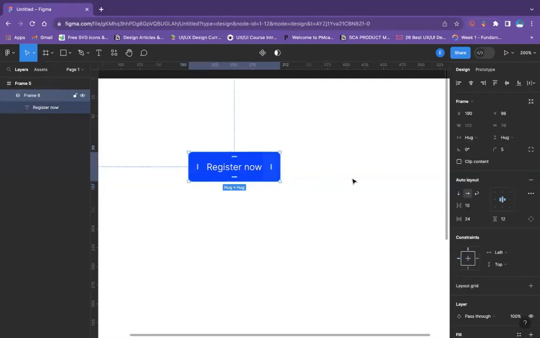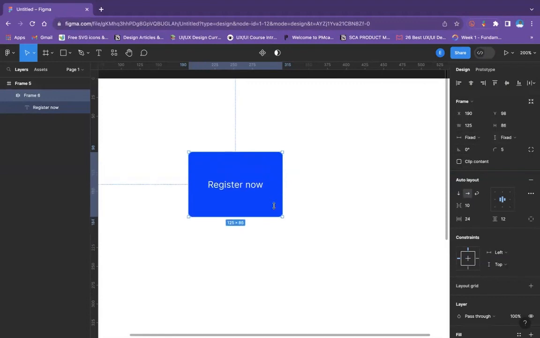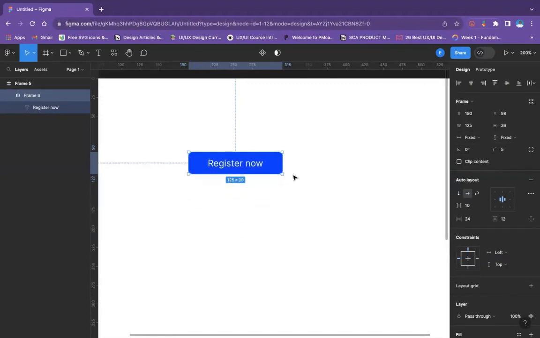So this is where you now get to think about all of these features. Now see something. If I get to move my button, you can see that the horizontal resizing is fixed and the vertical resizing is on hug. So for the horizontal resizing, you can see how it is.